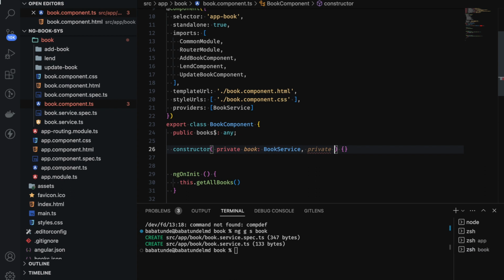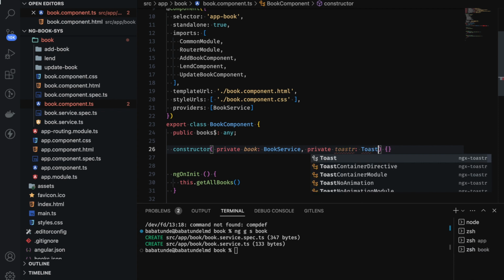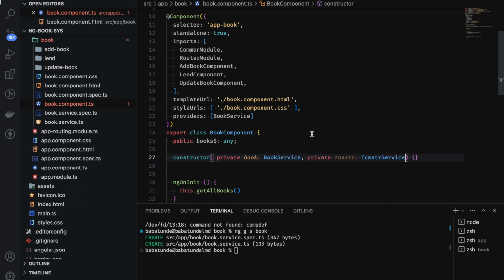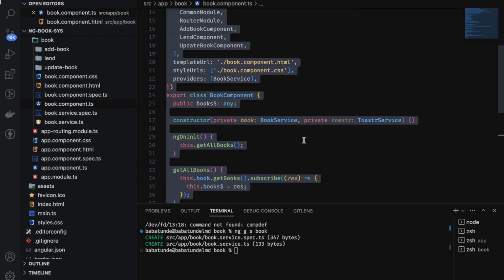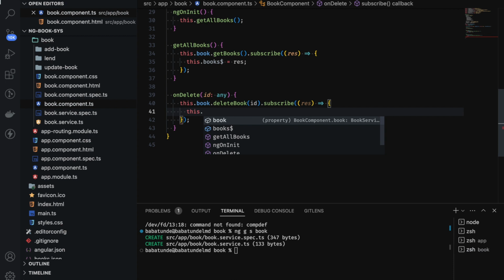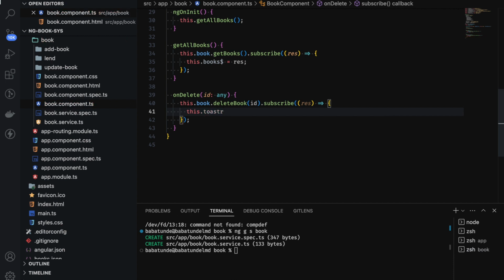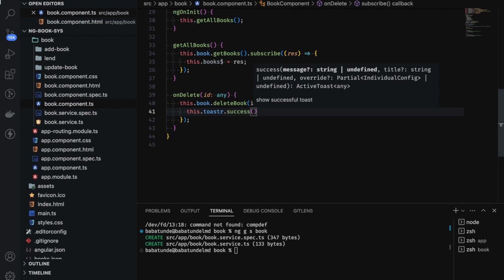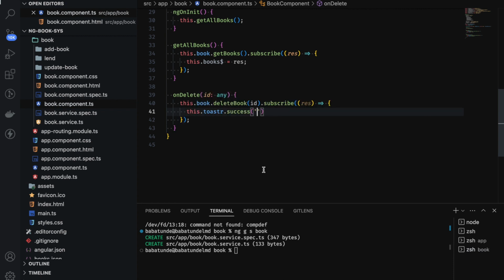Private toaster, and it's from toast, autocomplete. Where are you? Toast service. Okay, good, looking good. Okay, so once this is successful, what you want to do is this.toast dot, we are going to call the success method, and a message that says deleted successfully.